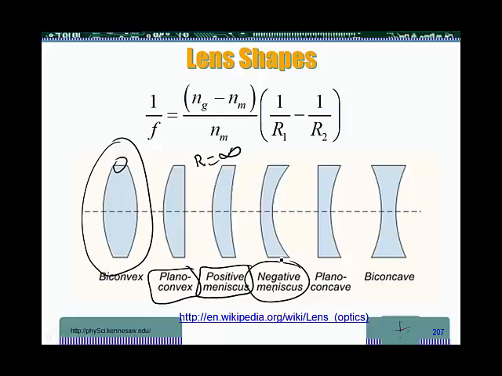And then, of course, we can have a plano concave lens, one side having a flat surface and the other side is concave. Remember again, the flat side is going to have a radius of curvature that's infinite. And then we have the biconcave, the one that we've been using whenever we draw a divergent lens. All of these lenses, we use the LensMaker equation to be able to find their focal length. Again, assuming that they are thin lenses and the thickness of the lens is too small to account for.